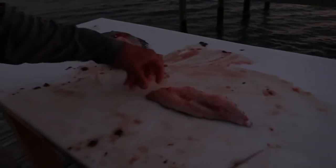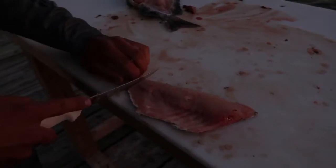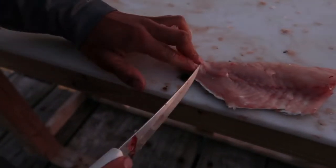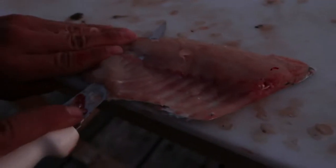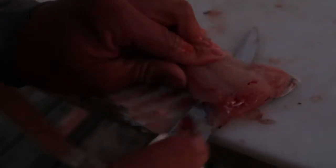Take it off. Better to have a sharper knife, safer. And then to take the skin off, they have really scaly skin, so the easiest way I found, put it right here, get a little pinch, and then you have that little piece of fat right there to have a little bit of backbone for your hand. And then just ride it down. When you get to the end, start angling up. Boom, it's just skin.